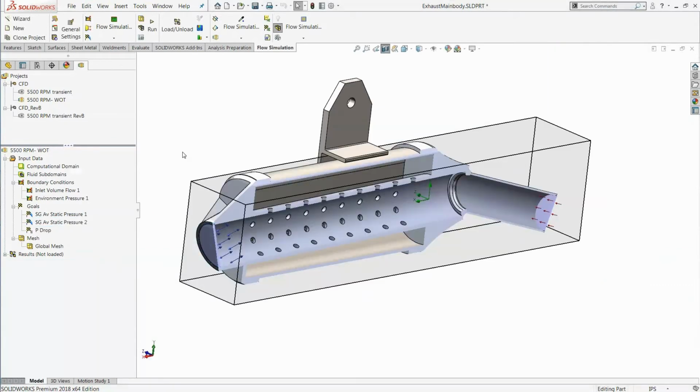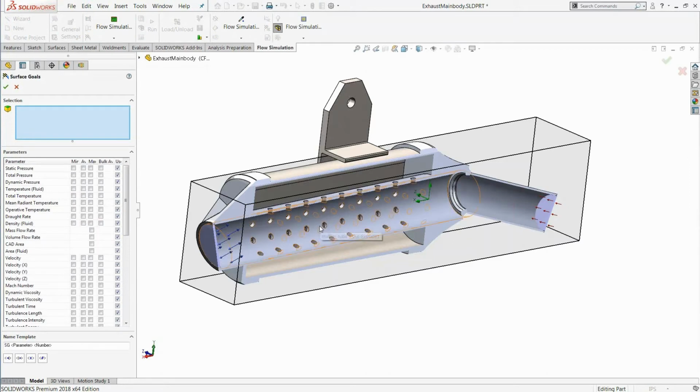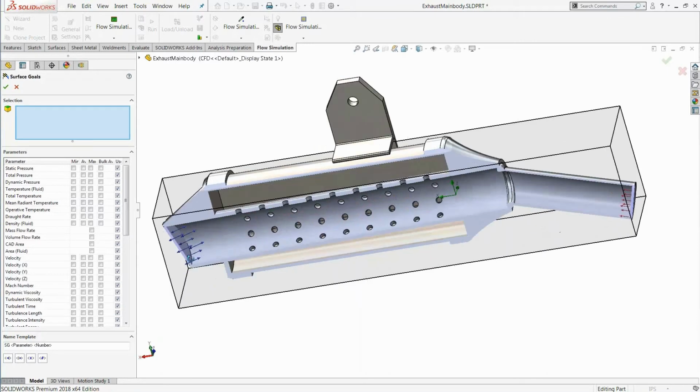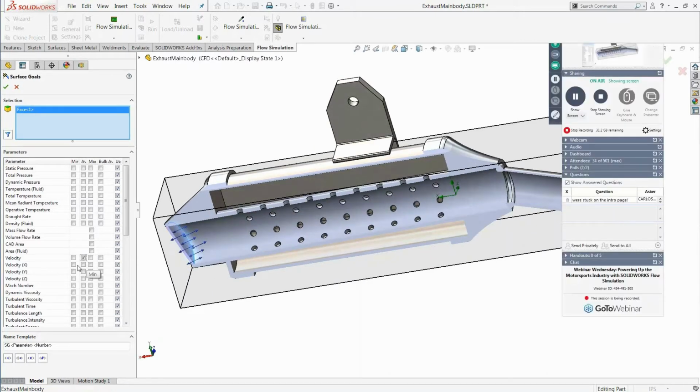In addition to that, there's any other number of goals I might want to create. And if I want to examine the acoustic properties of this product at some point, I will be able to click any of these pressure goals here to measure it, or of course I could create another pressure goal either at a certain point somewhere in the model or even on all of the internal faces of the model, whatever I want. And that will allow me to see what the acoustic power is at those locations. Of course, I might also want to click the outlet and say, give me a goal of average velocity, let's say, or even turbulence.